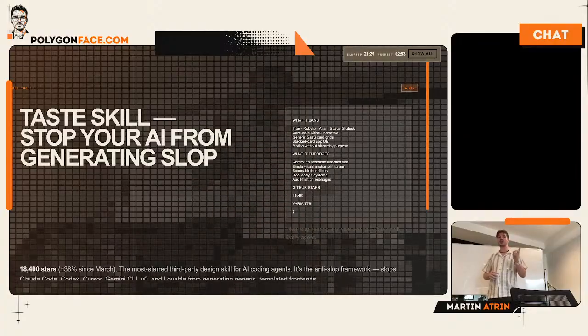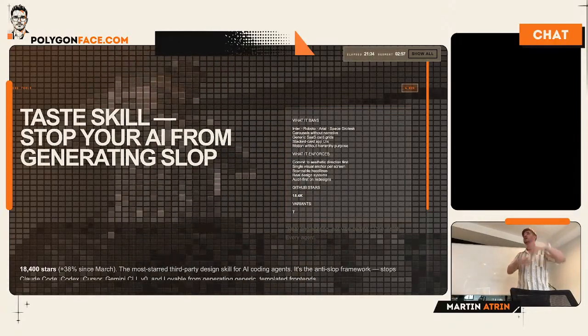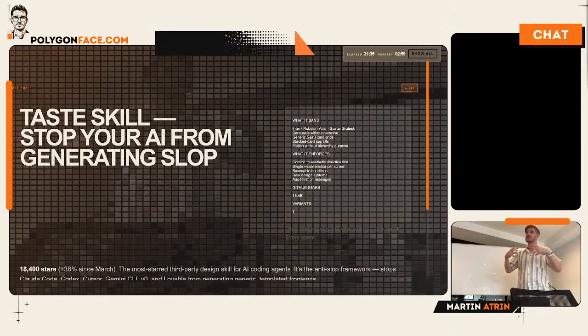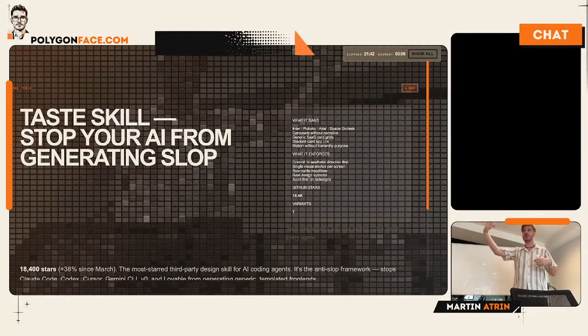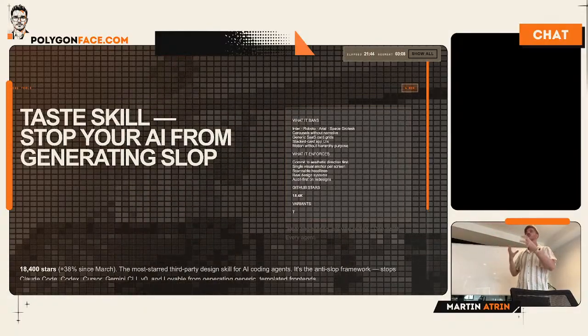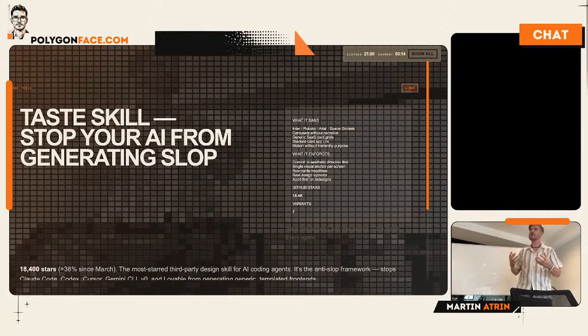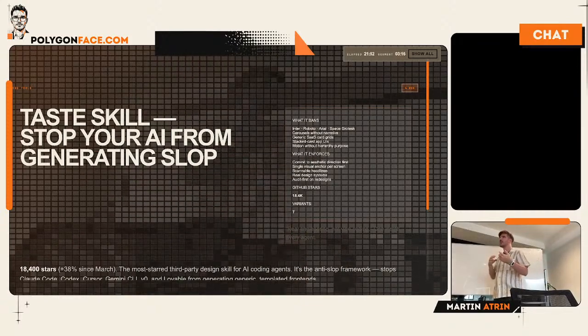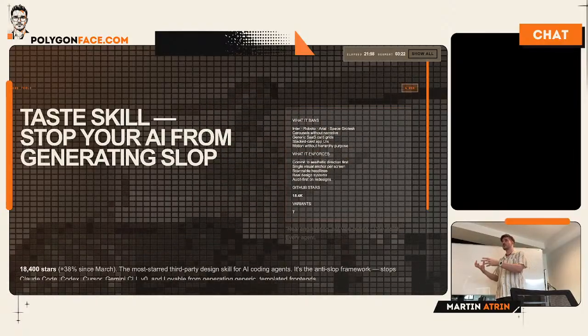Taste is really interesting because on top of everything that I mentioned, it also captures the essence of fluidity of the website. So if you are scrolling with a certain speed, how should the elements, how should the individual portions of the website or the app react to it? It's less about, oh, this looks cool, and more about, oh, this feels good to use.